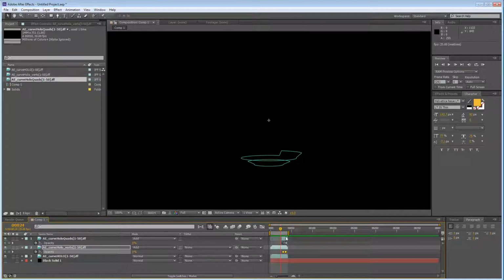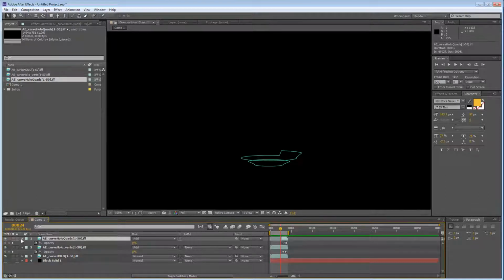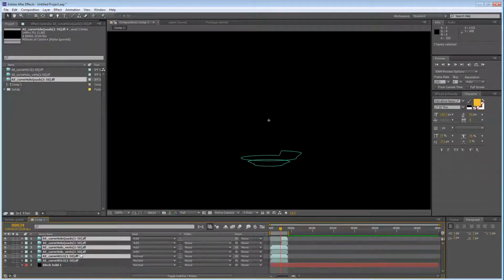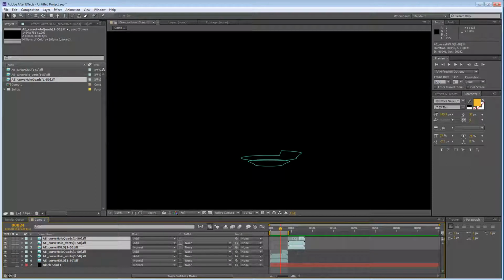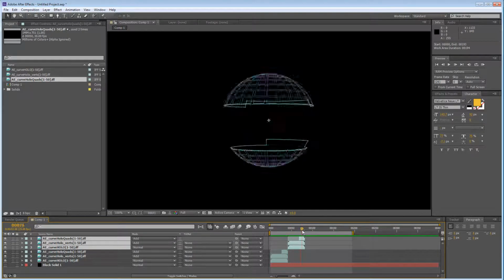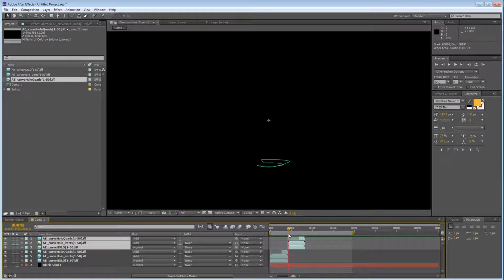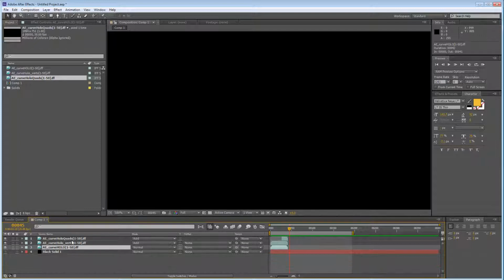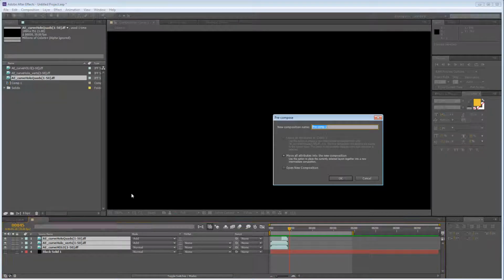Now I know it looks mental, but let's grab all of it, duplicate it. Now you see the first one, I think when I animated that, it had a smooth on it. Now if we pre-compose this one, actually no, let's delete it and pre-compose this one.